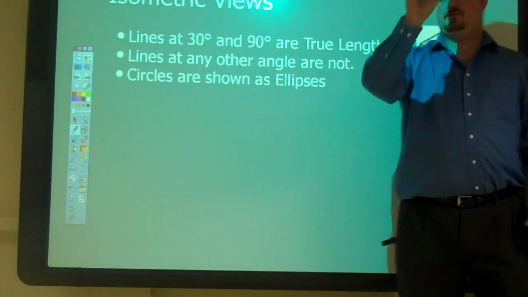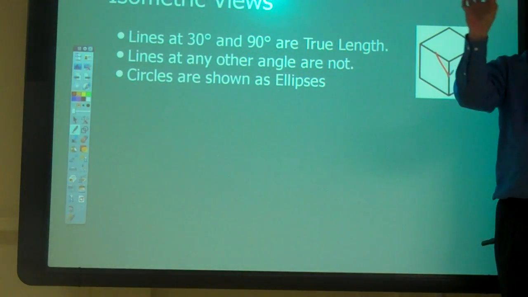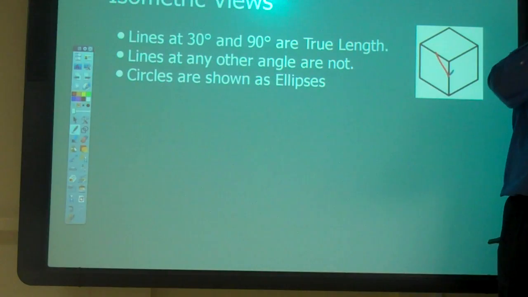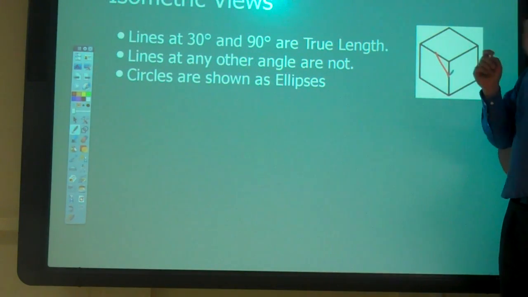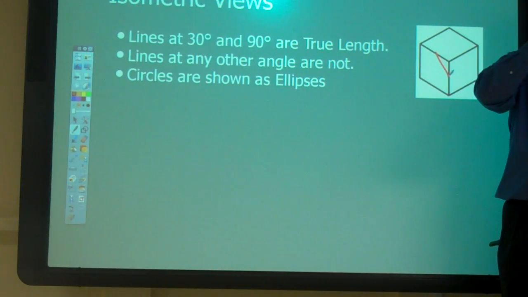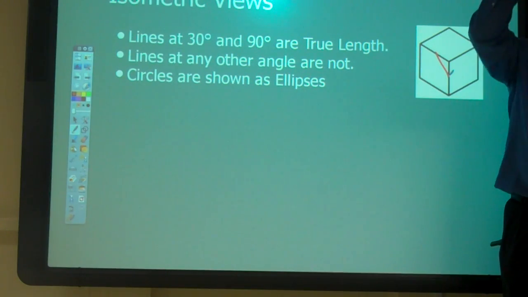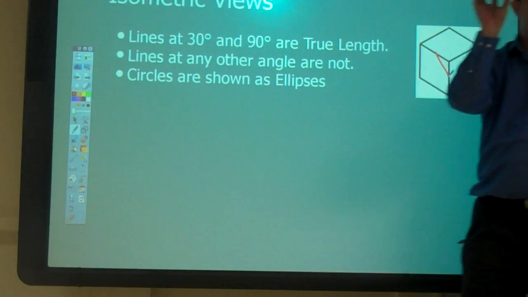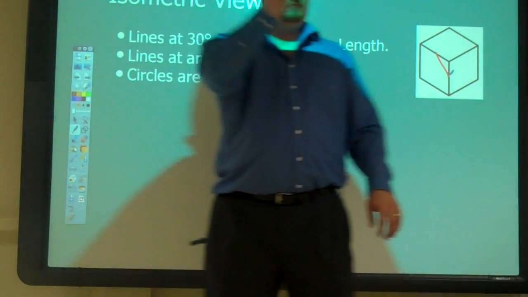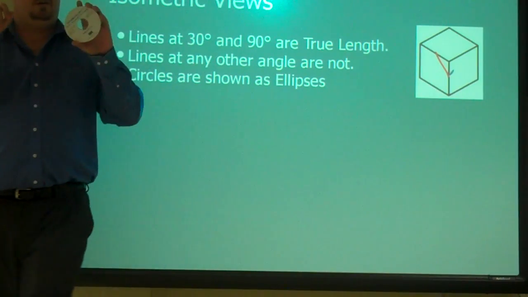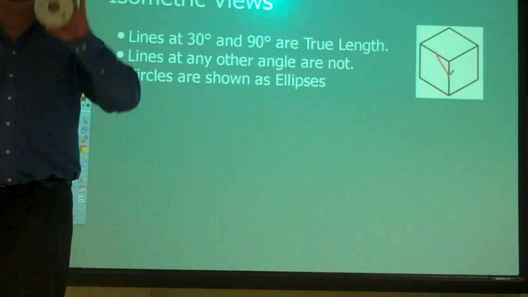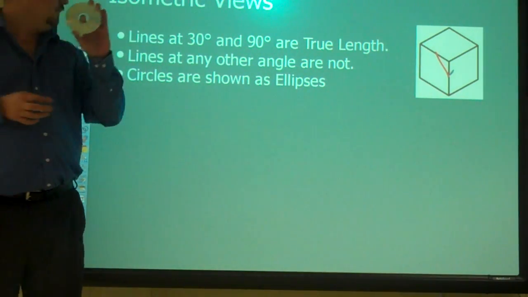We have an ellipse on the top plane, right? On the top, like this. We have an ellipse on this side, like that. An ellipse on this side, like that. So we have that, that, and that. Those are kind of our three angles of the ellipse. So next week I'll show you how to use your ellipse template and line it up on the graph paper and stuff, so it'll work right.